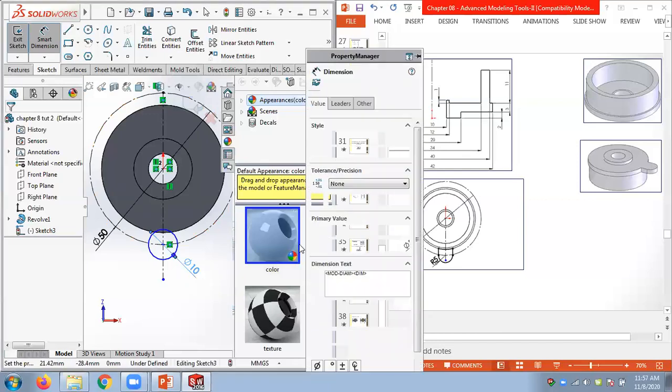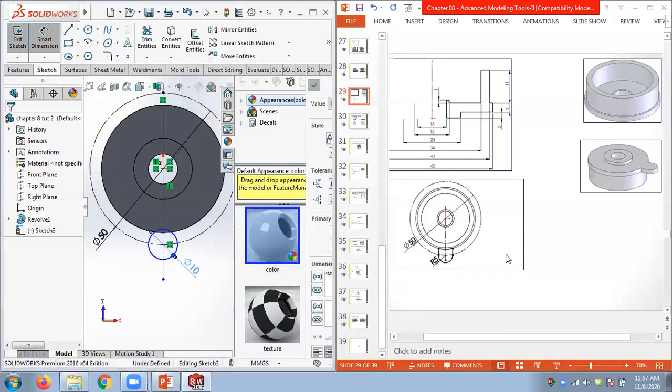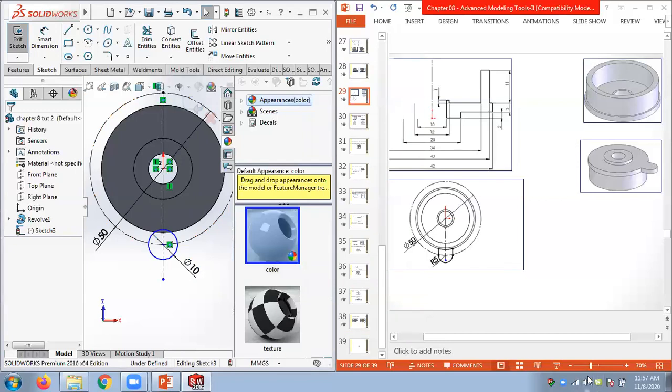Excuse me, sir. Hello. I got the revolving part, but how can I get that red arrow, the center? This one. Yes, that one. It's in the origin here.